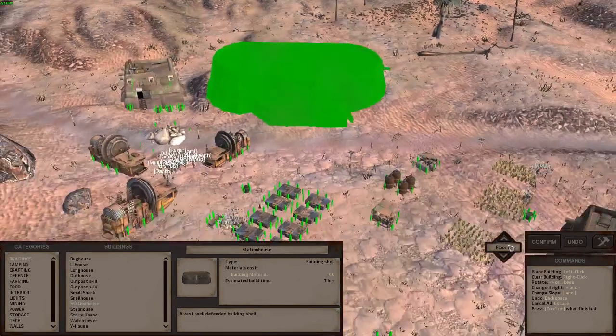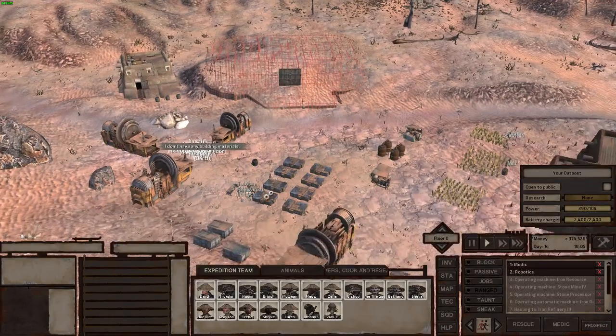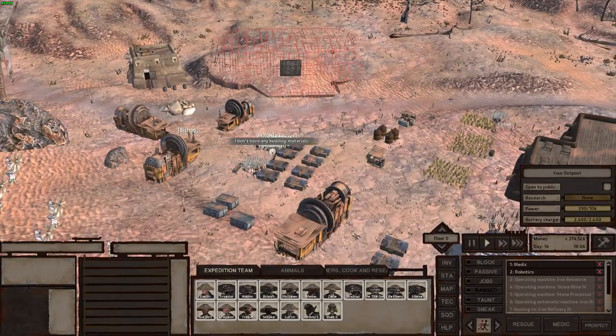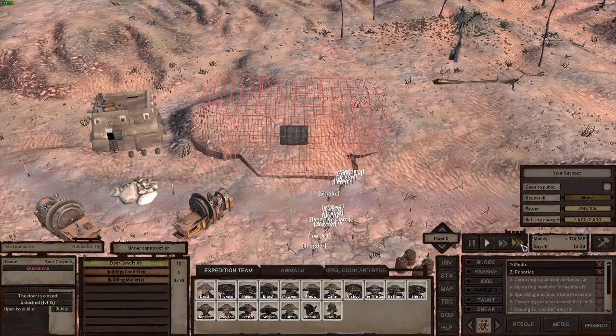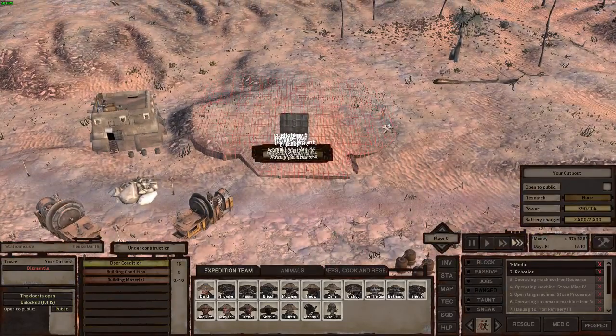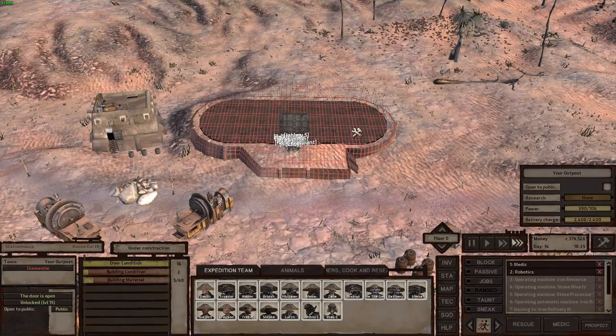So we're going to go ahead and confirm this guy. That's a done deal, and then we're going to have all of them work on it. And with there being so many, I don't think it'll take that long, to be honest with you. So let's go ahead and see if they can't crank this out.